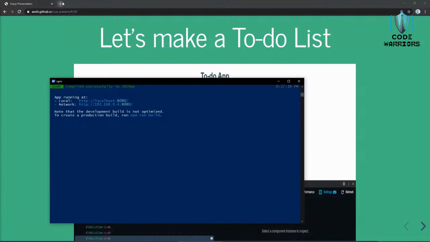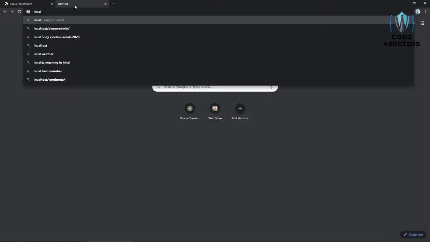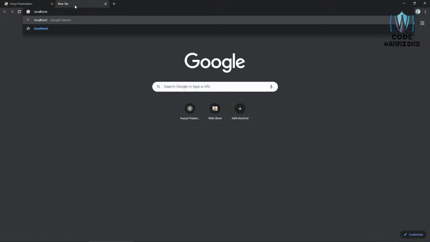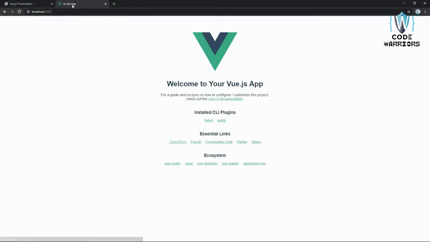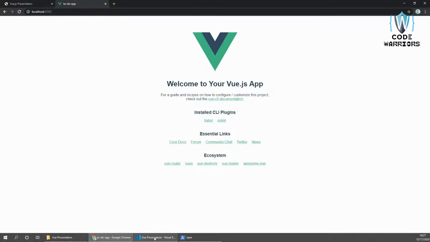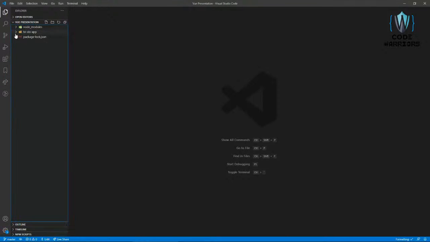And we'll also open it in a code editor. So this is how Vue starts with our basic code. We just go to our to-do app. This is how the structure for a Vue app looks.